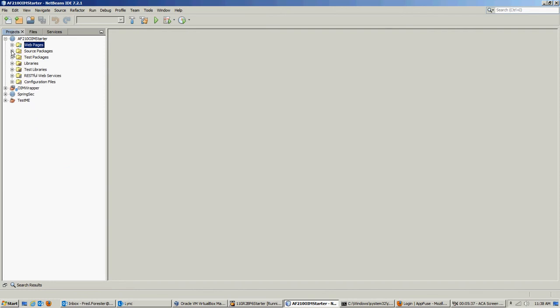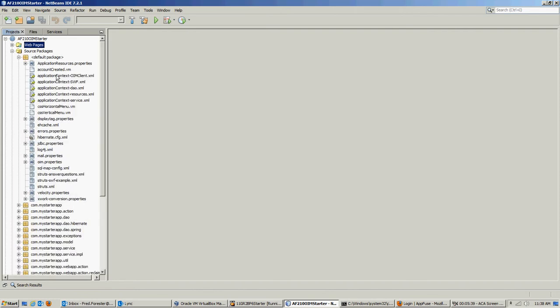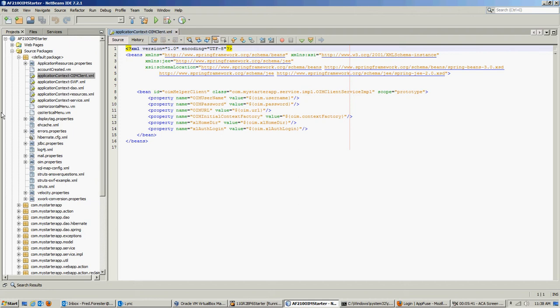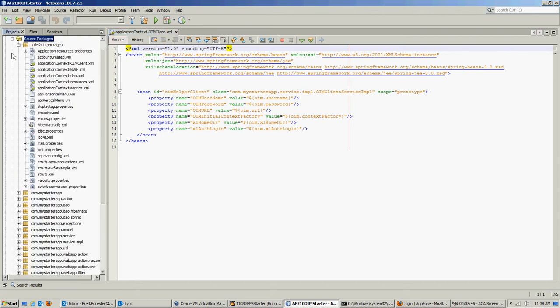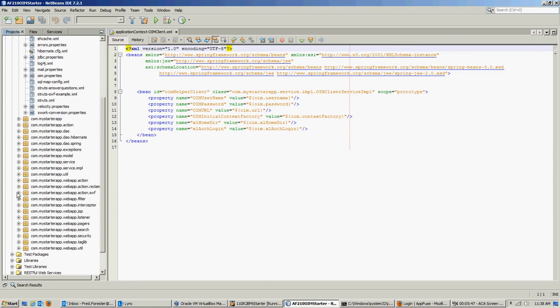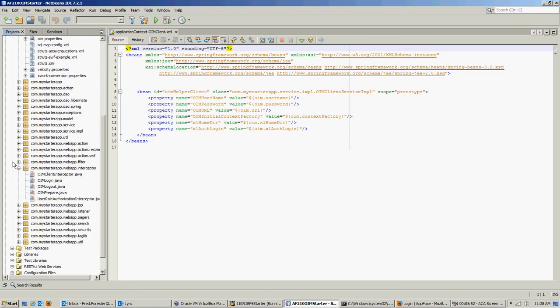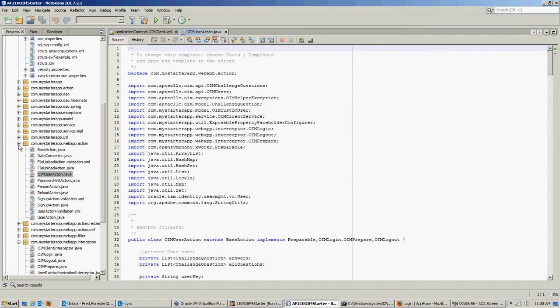So let's take a look here. Let's look at our interceptor. Let's look at our action class.